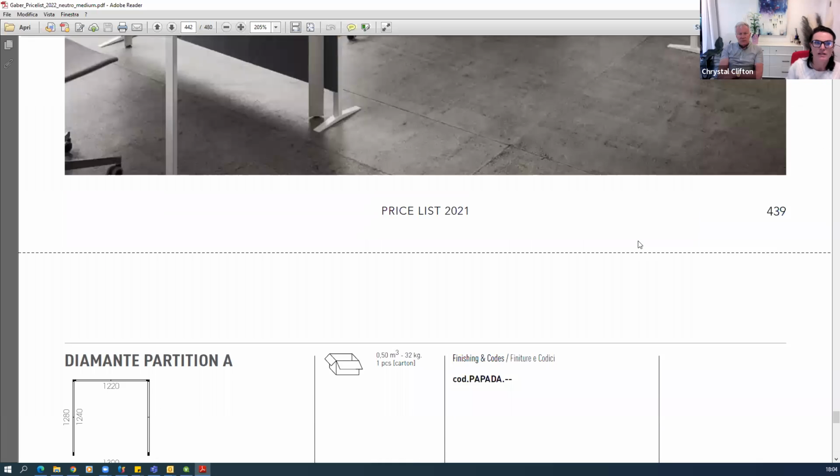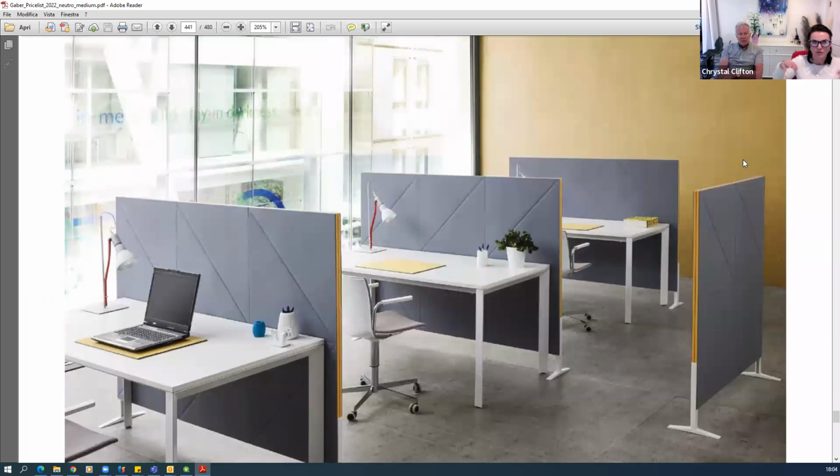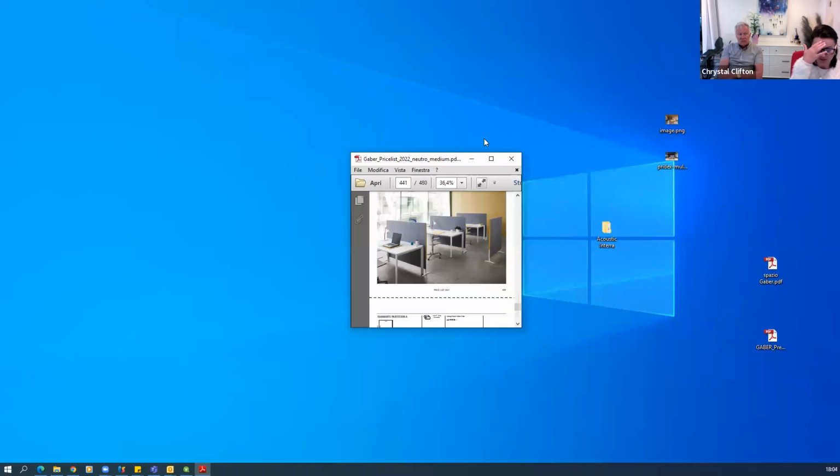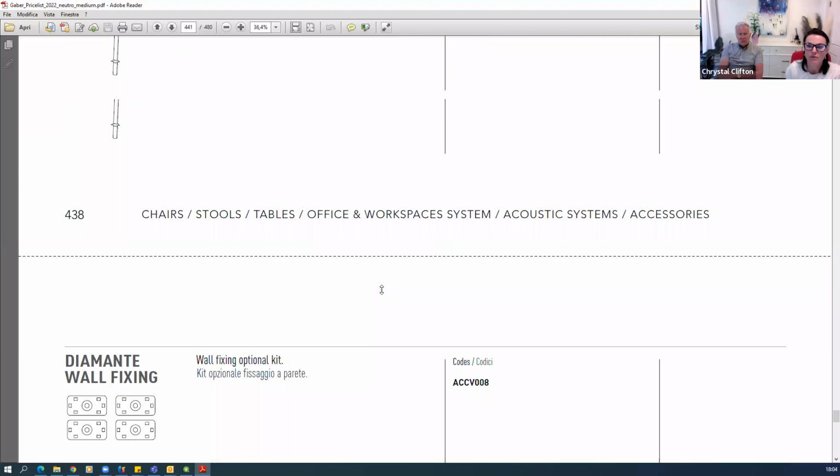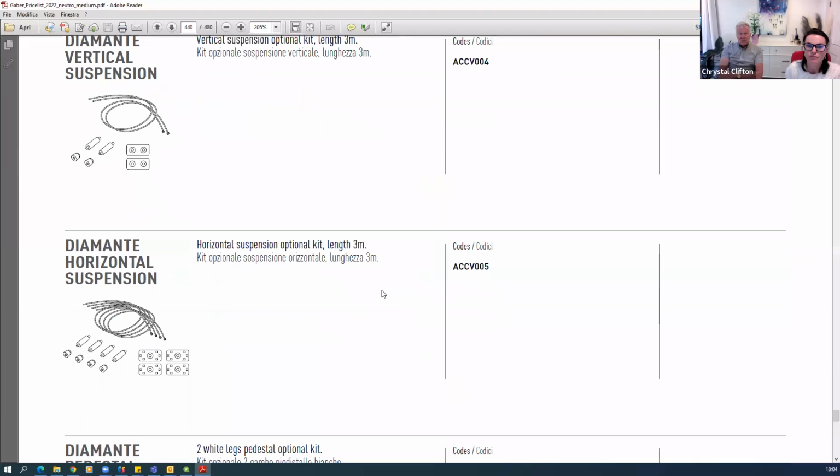On the Diamante, there was a really neat picture where it was a large black frame and just a Diamante, like two in the corner that looked like a piece of artwork. But I didn't see that black frame. Is that another accessory that can be purchased?